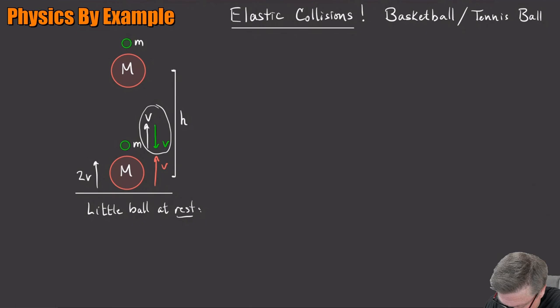And the equation we had before was the speed in this, I'll call it V prime. This is in this special rest frame of the tennis ball. V prime of the tennis ball is going to be twice the speed of the thing coming in, divided by the sum of the masses, times the speed of the thing coming in, which in this frame we're saying is 2V, right? So that's the speed. So that's going to be 4MV over the sum of the masses.